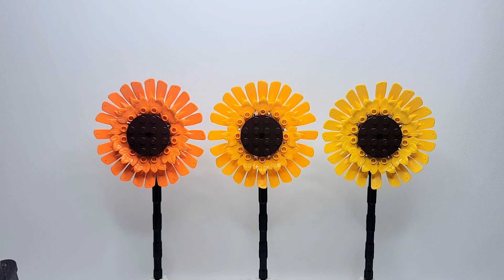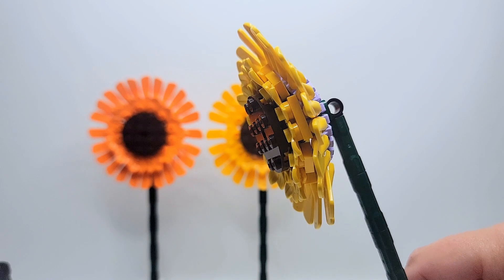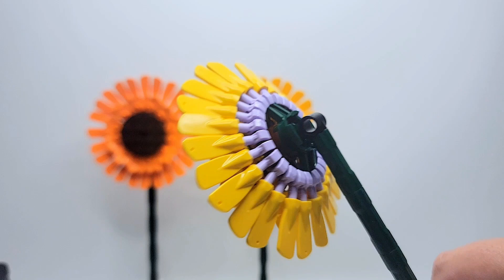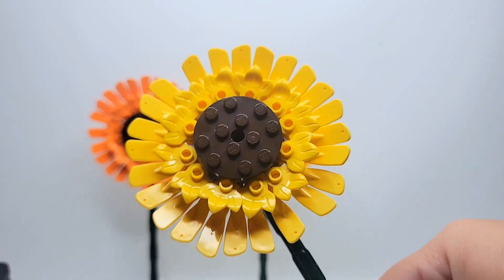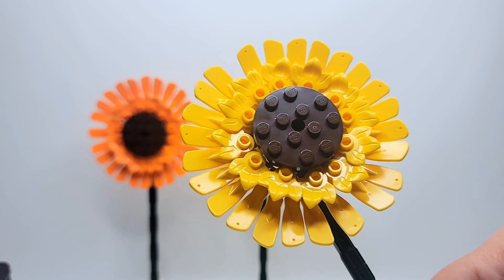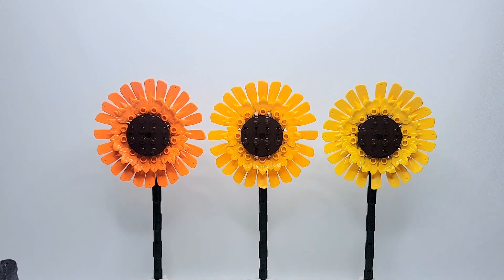Here are three single-colored sunflowers. Starting over here we've got our all yellow one — yellow petals, yellow leaves, and then the 1x1 holder plates and the 2x1 holder plates are also in yellow. On the back side we have lavender sticks, but it is very hard to tell from the front. There is a mix-match color back there, so as long as you're okay with it, you can just use whatever color for these sticks. Of course, keeping true to the shade of the flower would be best, but it's up to you.